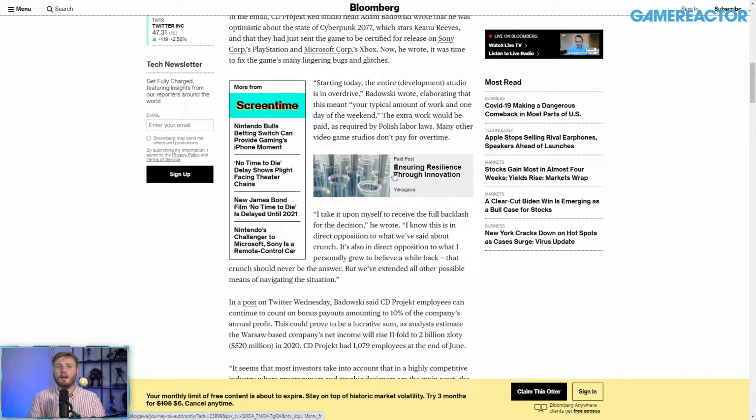It does seem like this is a trying time for CD Projekt Red as they're trying to finish the game, but it's also because of COVID-19 and the effects that the pandemic has had on the global working apparatus. As you might know, the majority of the studio still works from home and is working to navigate these kinds of obstacles as they move towards launch. But obviously, as a lot of people have said, crunch should never be the answer. At least here, it does seem like they are working with proper compensation.